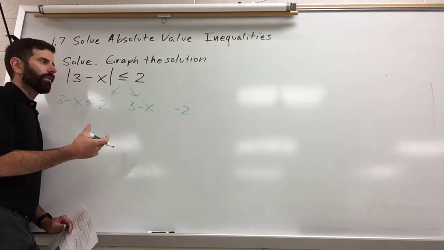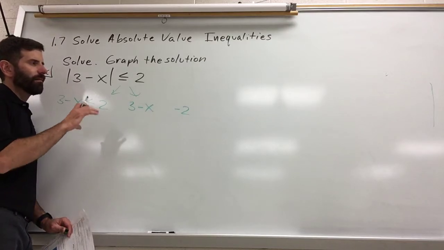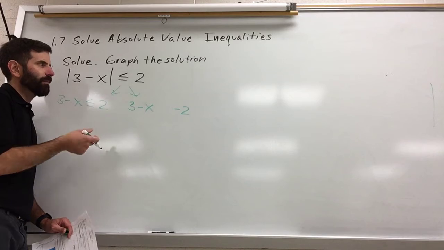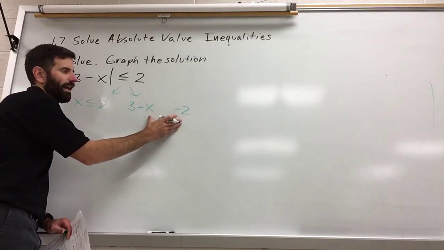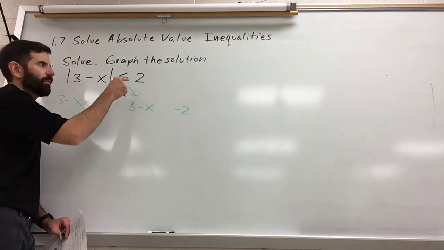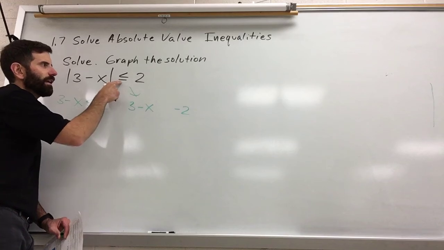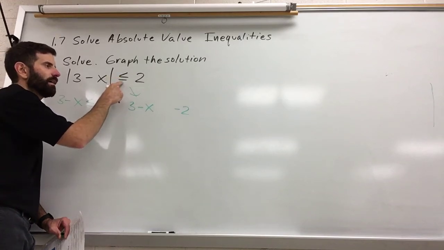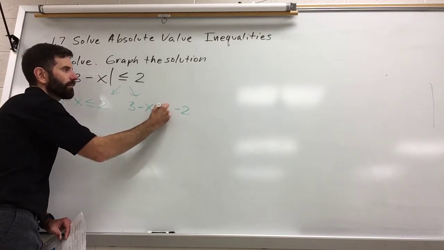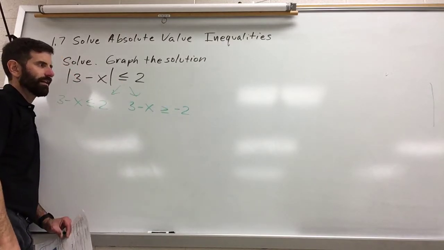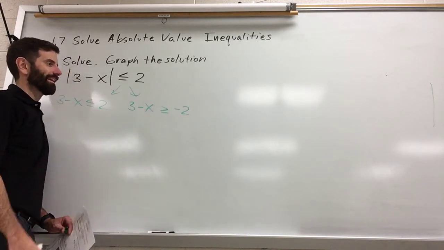Now, here's what's interesting. You know how before, when we talked about if you divide both sides by a negative, you flip the sign, or if you multiply both sides by a negative? This situation counts like that. So what's interesting is when we change this 2 to a negative 2, the symbol is going to flip. So for this part right here, we're going to go greater than or equal to negative 2. And it's all because of introducing that negative.